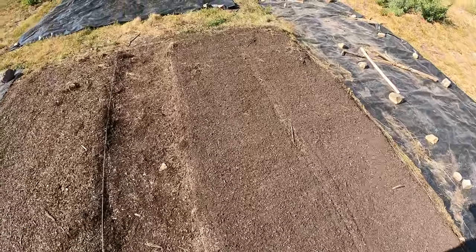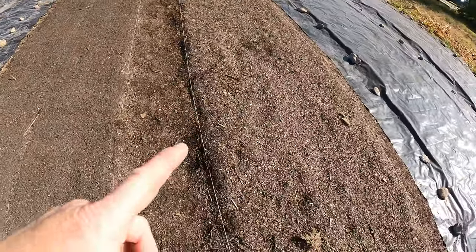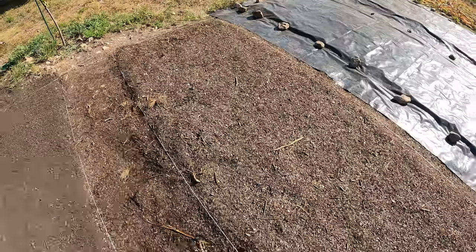This would be great for planting. I think I'm going to do that with this before I go ahead and plant the peas, because that's going to really even this out. That was awesome. I'm amazed by that. Now let's get to planting the cream peas here.